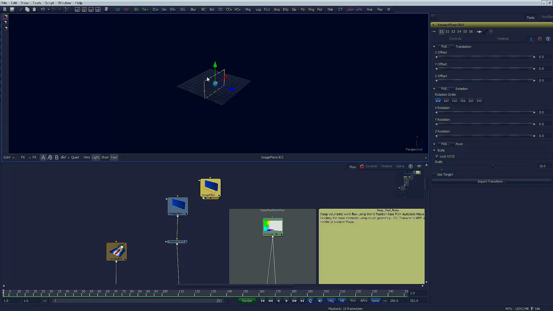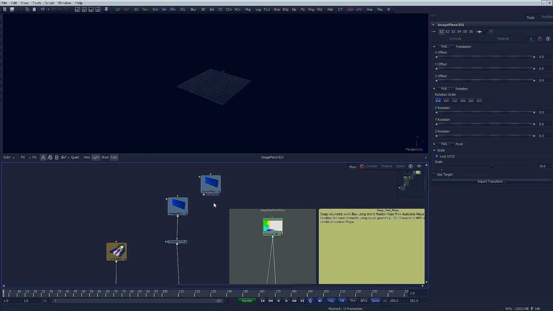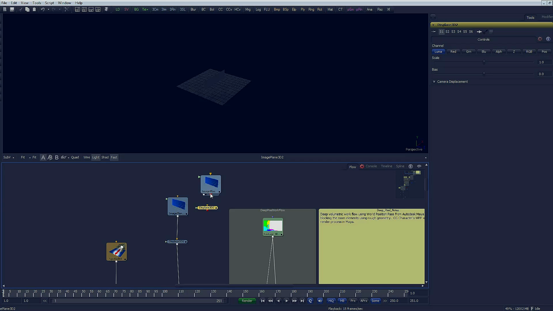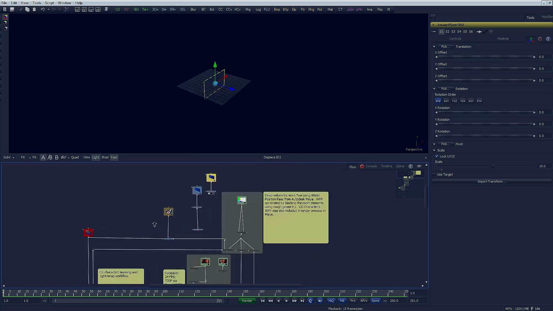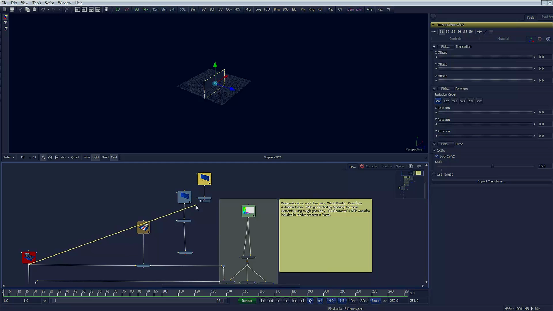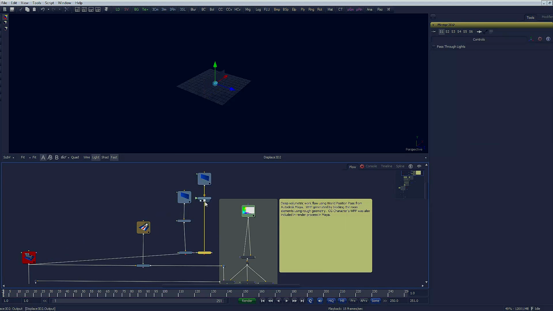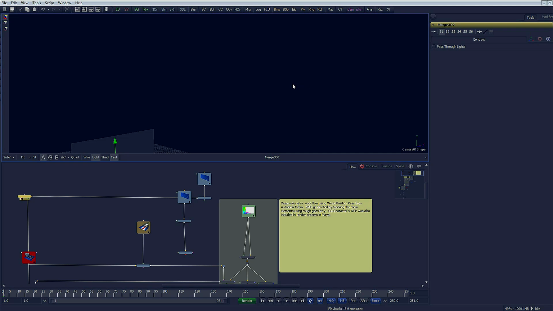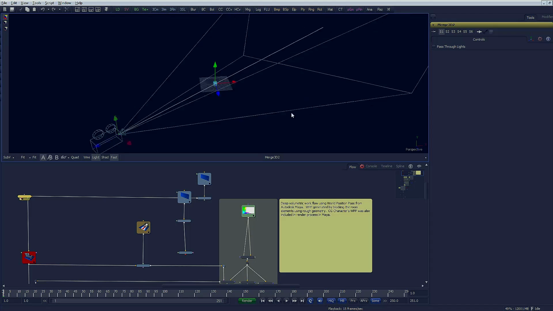Now, how do you make the entire room out of this, right? For that, there is a node called the Displace 3D node. The Displace 3D node is supposed to give you the displacement as you see it inside the room. This will become very clear very soon. But let me do this first. Let me look at the camera and apply that to the displacement node and create a merge. And this merge, I'm going to delete eventually, but let me just show you where everything is, right? And I'm not going to look through this camera, I want to see perspective. So now you see where the camera is, which you kind of roughly knew, and where the object is.